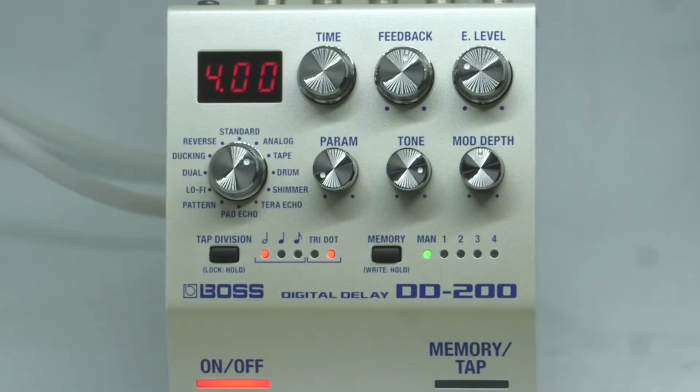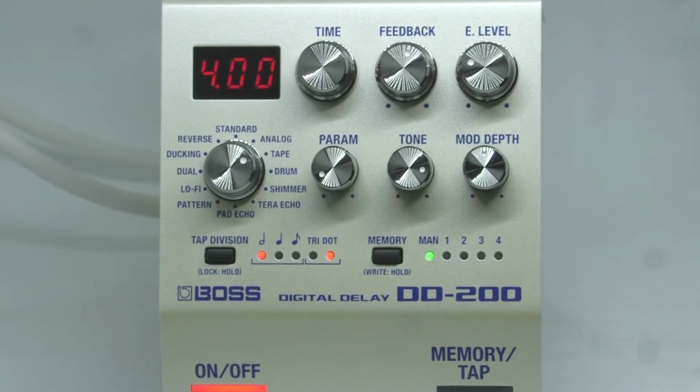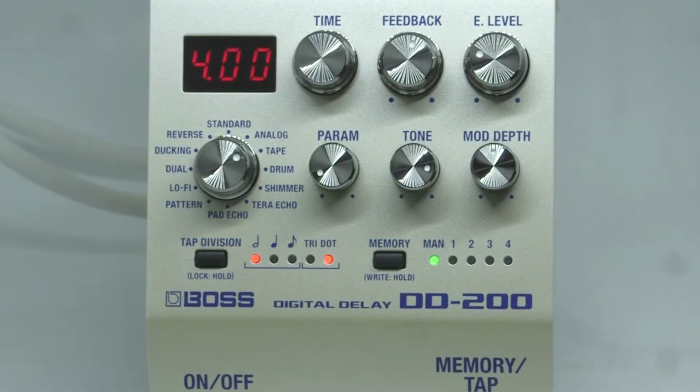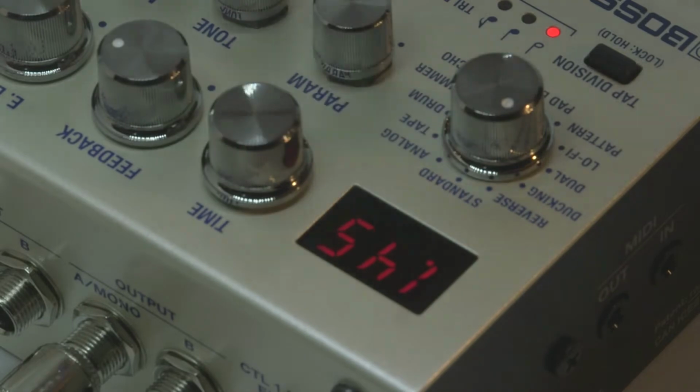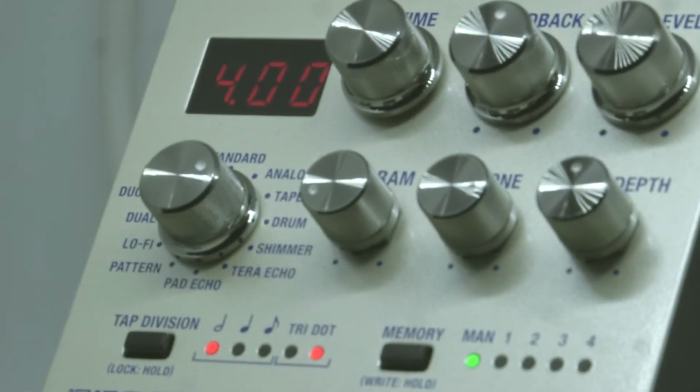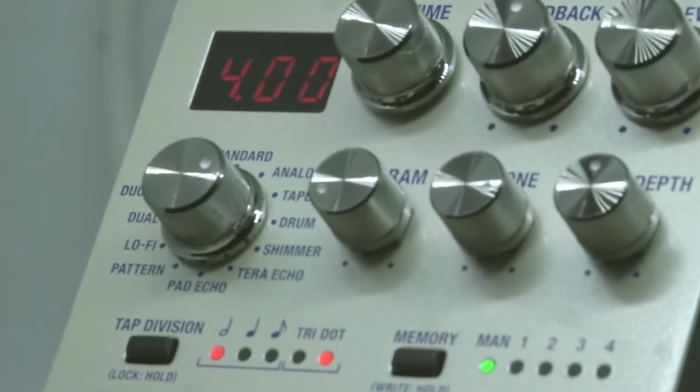Let's start by going over the spec, which you can find on boss.info. You have 12 modes, each with a distinct character. Some of them are familiar, some of them are a little bit more special. You have controls for delay time, feedback length, effect level, tone, modulation depth, and lastly, a parameter knob, the function of which changes depending on what mode you're in.